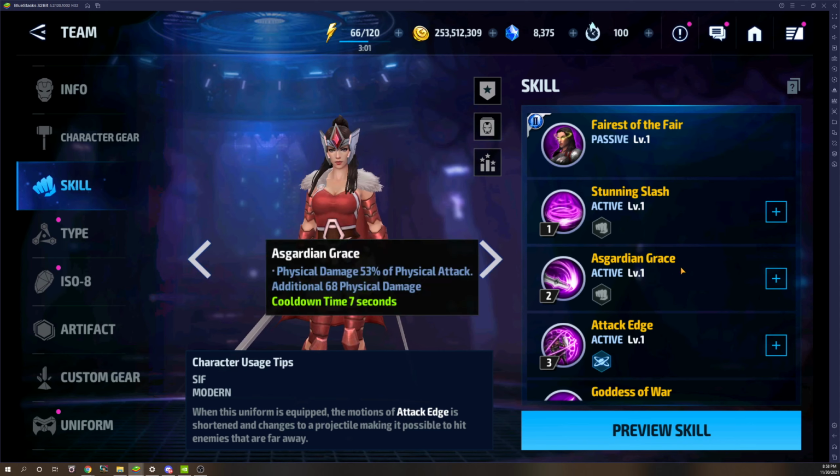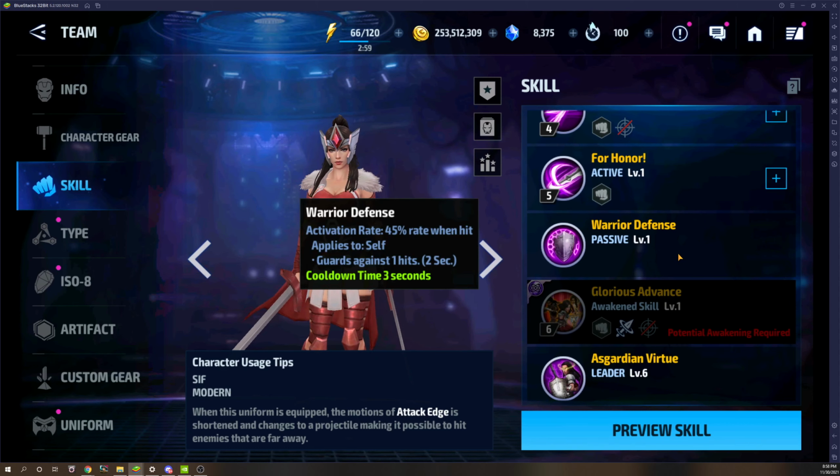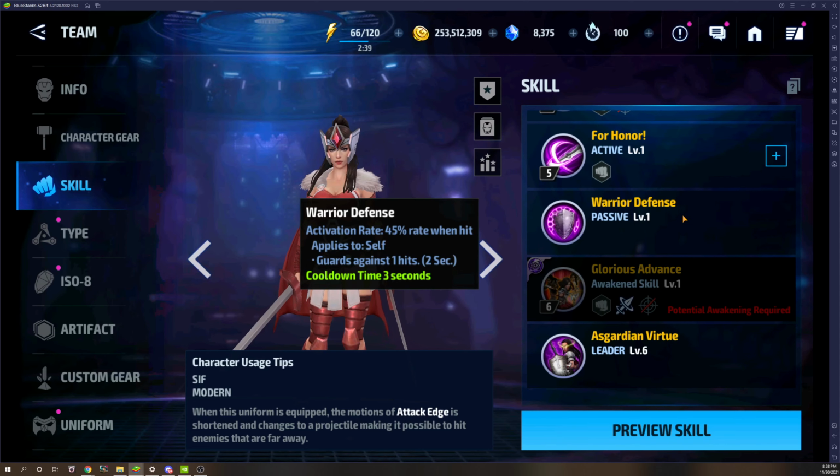Her other passive skill, Warrior Defense, is Blade Breaker, and she's basically getting a 30% chance to penetrate with super armor, barrier, shield, all damage immune, and invincible, while also getting super armor and increase all basic defenses by 30%. So not going to be this trash skill right here where she's just guarding against one hit. That should let you know how old this uniform is in the eyes of the game, right?